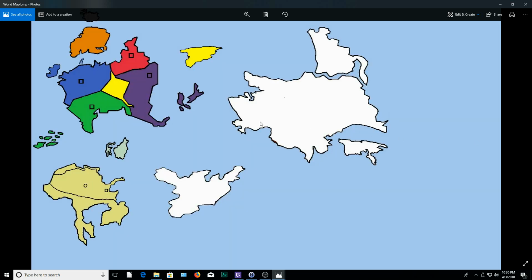All right, so this is a world map, super basic. After this we'll get to the good map, but this is basically what I have so far. You've got the European-based areas all around in here. You've got this continent which is based off of Africa. This one I haven't completely worked out the location.